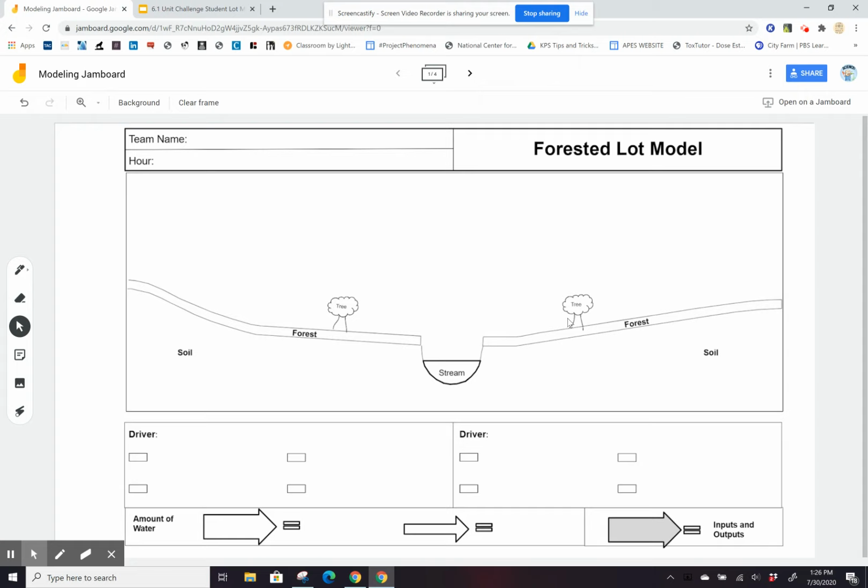You need to have this set up ahead of time before you do the modeling with your kids, because you don't want to be doing all this while they're watching. And obviously you can do this virtually. If you saw my other video, you could be online with them in your virtual meeting for your classroom on Zoom or Meet, and you could have your screen shared. They need to have a copy of the link of this Jamboard so they can get in there too. And you have to have the sharing settings proper for them if you want them to be able to edit it. Watch my previous video if you do not know how to do this, okay?